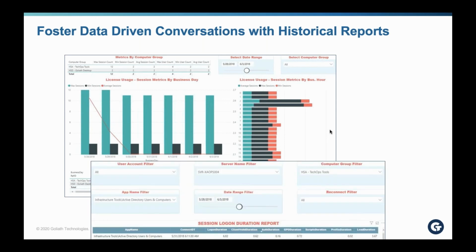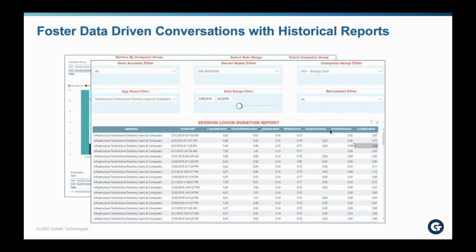Another one is logon duration reports, specifically in new environments like Horizon or Citrix, where you have group policies and different logon scripts and things of that nature being deployed and tested.